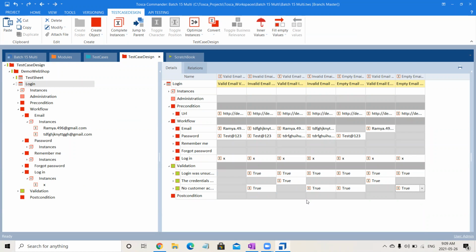So is it clear till here? Any questions, any doubts? Did you understand how we create test sheets, attributes and instances? Yes, Ramya, I got it.